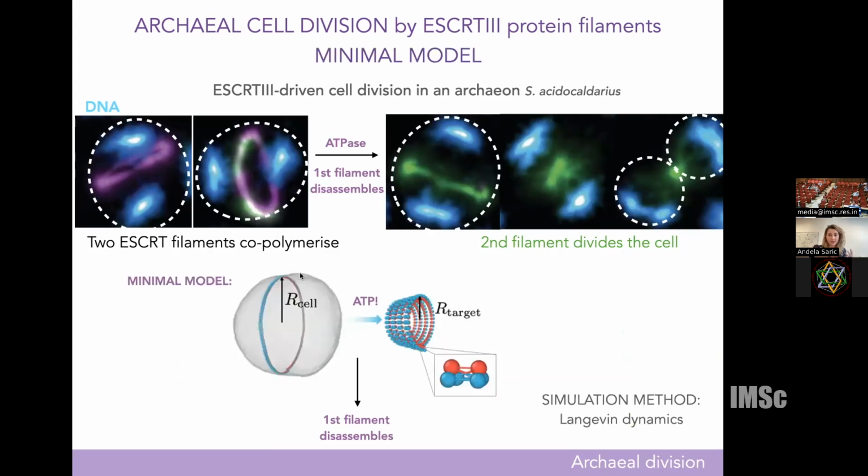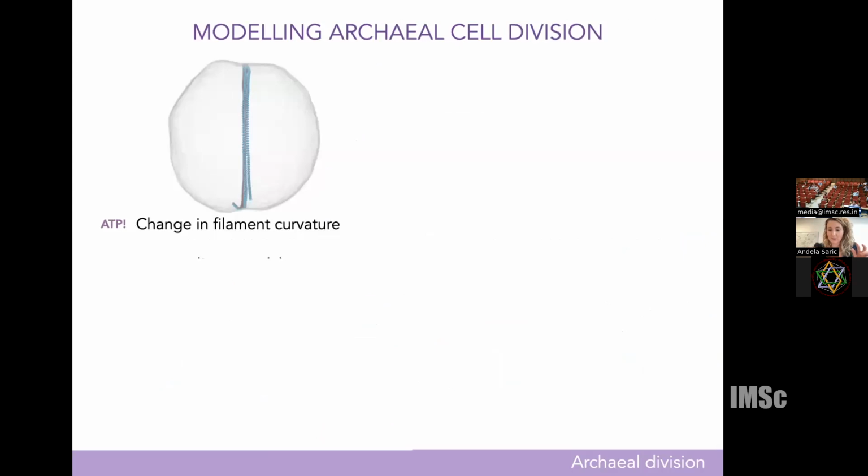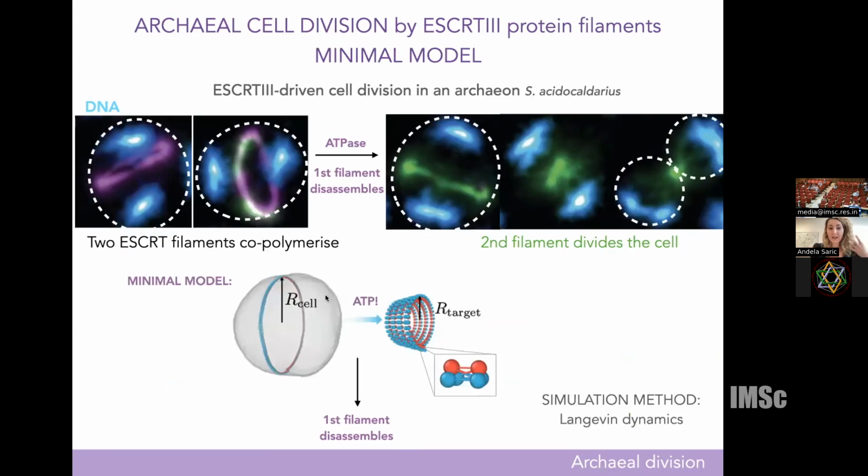So to test whether this is possible in a physical system, we build the cell, basically a vesicle. And that vesicle is made of a one-bead-thick membrane model. And then we bind a filament on the inside. Again, we don't have structures of these filaments, at least not the archaea, but for us, it's just a polymer. It's just made out of beads and springs. And these blue beads of our filament attach to the membrane via non-specific, Lennard-Jones type of interactions. And then initially this filament matches the cell curvature.